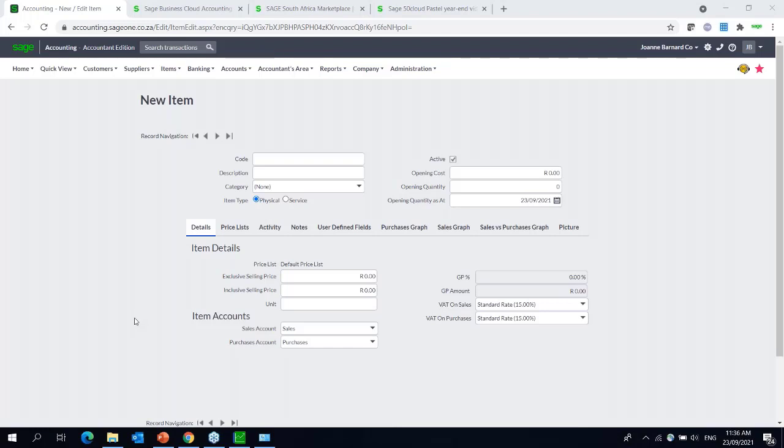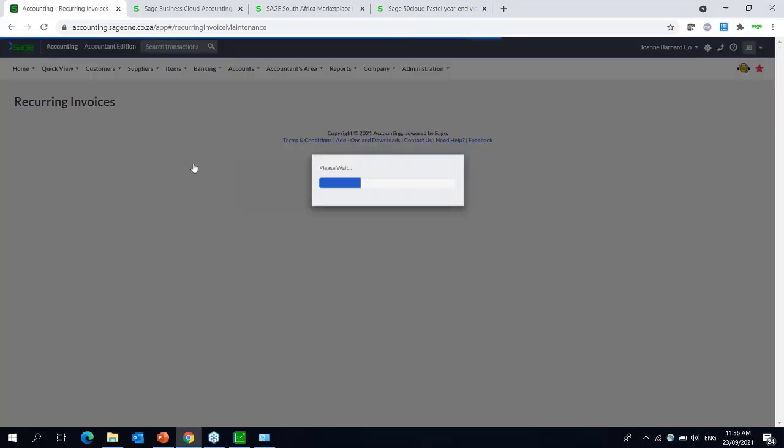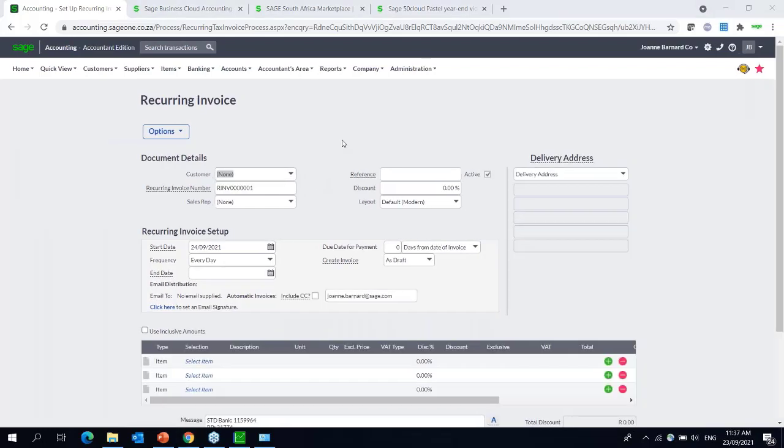Can I import data into recurring invoices? I think that, sorry, I just want to double check. Into recurring invoices or recurring batches? I don't think so, but I can quickly go check. Again, guys, I'm assuming that we're talking about Sage Business Cloud Accounting here. If we're not, please let me know as a matter of urgency. So no, guys, there's absolutely no import function here at all in Sage Business Cloud Accounting.